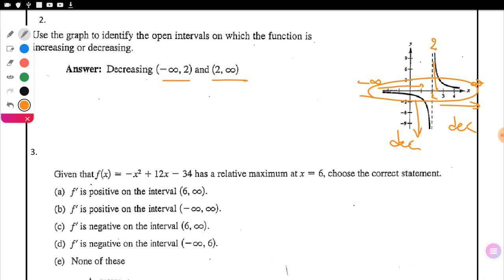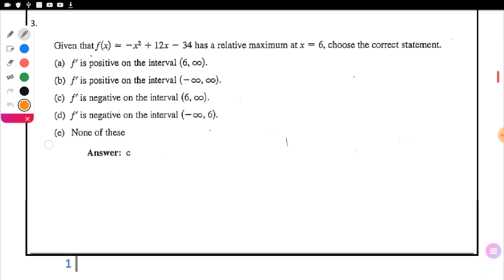Okay, so it is what? Decreasing. What is the meaning of decreasing? As x increases, y decreases. Or in another way, as x goes to the right, y goes down. I think you remember now. Okay, do you know why it is decreasing on this one? Just by looking at the graph, because I don't have the rule of the function to use the first derivative test. Okay, now this problem, it's so easy.